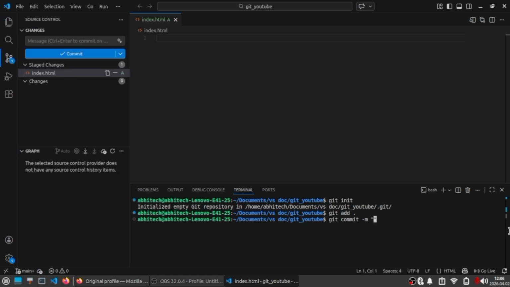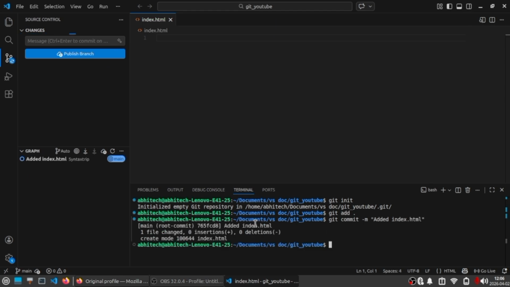Okay, we can type that index.html. Look, from the graph we can see we added our index.html.